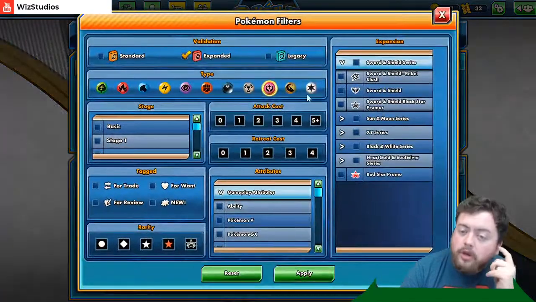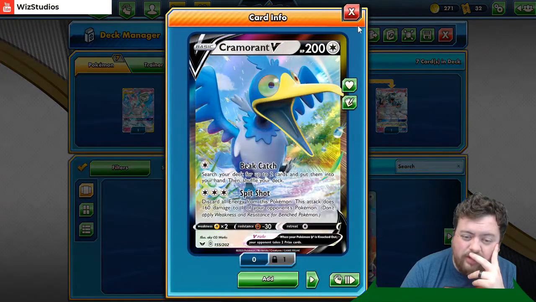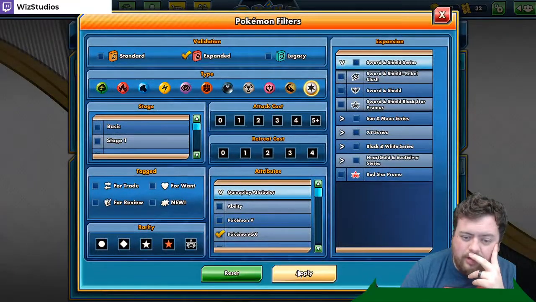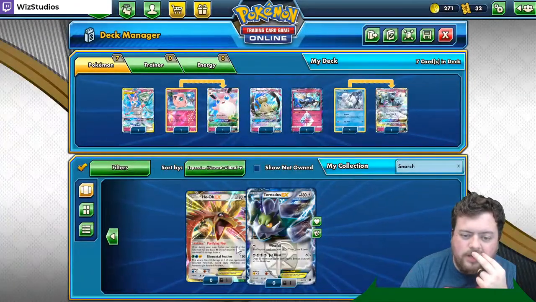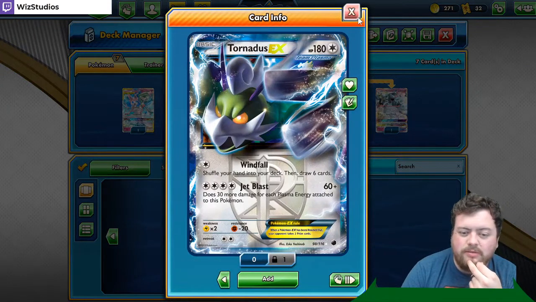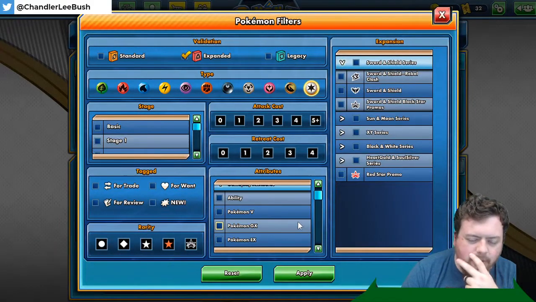We could put some colorless Pokemon in here. Do I have any colorless Vs? I do. I do have Coalossal we could put in here just to have an additional Pokemon. What about colorless GXs? I'm looking specifically for ones that don't require any other energy. Ho-Oh EX, Tornadus could go. Discard 30 damage for each Plasma energy attached to this Pokemon, or does 30 more damage for each Plasma energy attached to this Pokemon, which I'm sure I have some of. Do I have any colorless tag teams? Yeah, I was pretty sure Zapdos and the gang were the only ones I had.